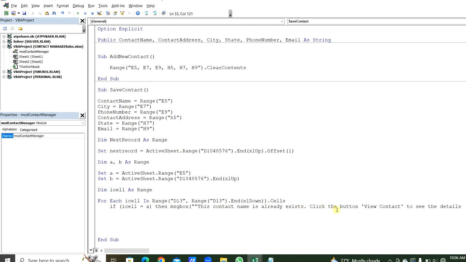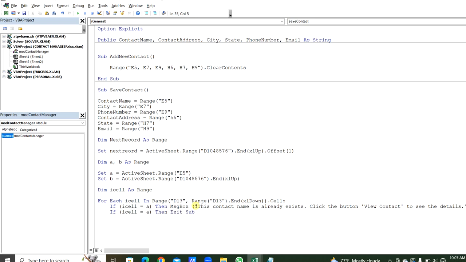Click the button View Contact that we will create later to see the details. Close parenthesis. Here one more If statement. If ICell is equal to A, then Exit Sub.